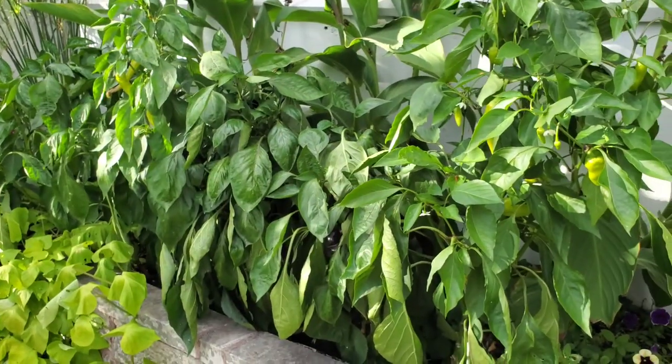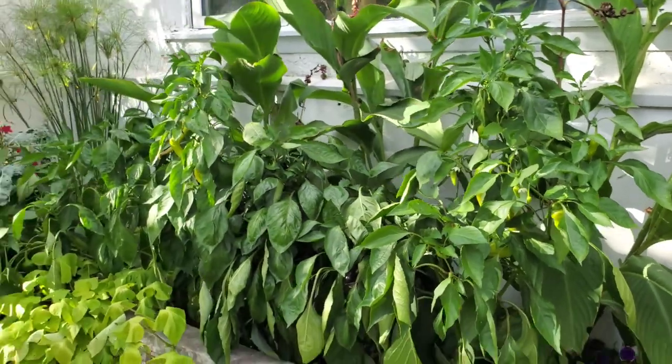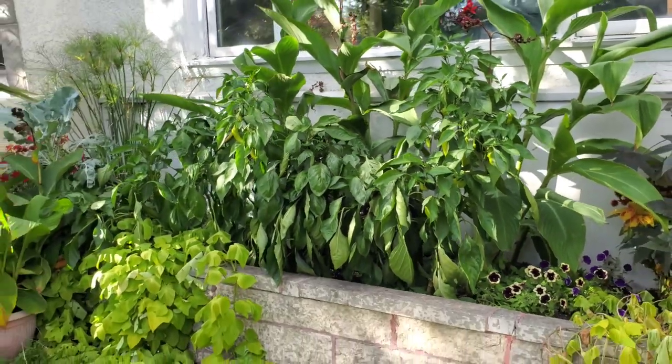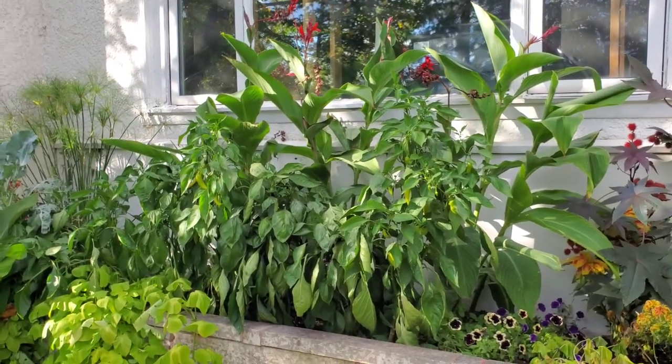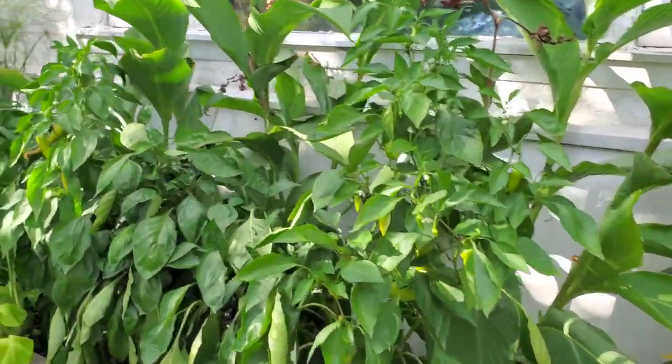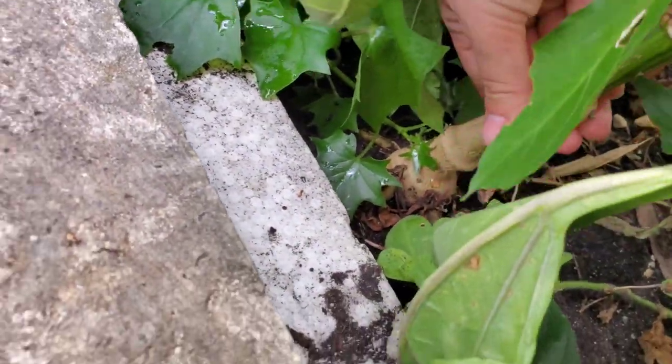Now on to the five pepper plants that we put in here. First of all, have you ever seen a pepper that big? Let's just back up a bit. So I'd say they're probably about as tall as those canna lilies. They're probably about 4 feet, to be quite honest, 3 or 4 feet, most of them. And then the stalk, look at this, that is massive.